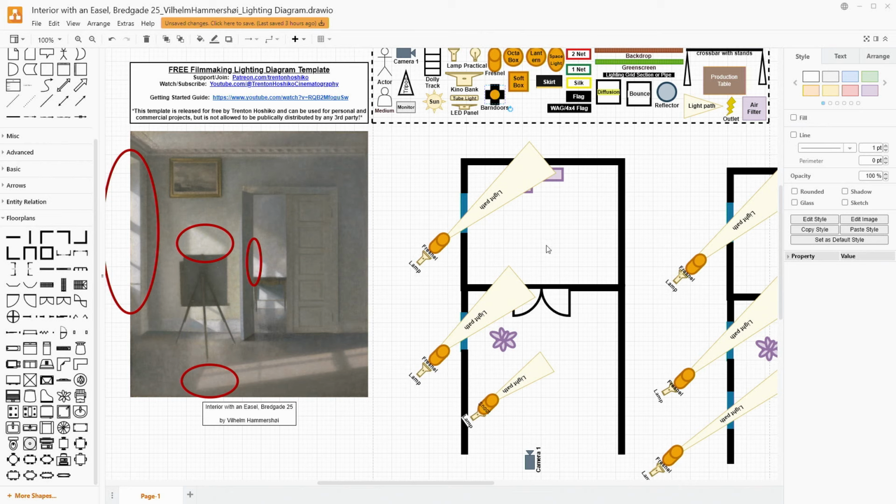But then the other thing that we're going to do, because like I said, these are not going to be as bright as huge HMI Fresnels. We have helped that by bringing that in closer, but still we want to make sure that we get these as nice bright spots, but without having the entire room be really, really dark. So we're going to try to supplement by using some other lighting.